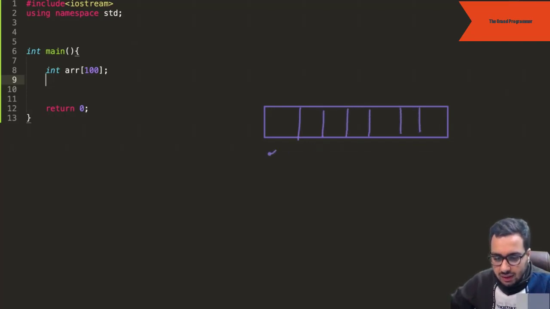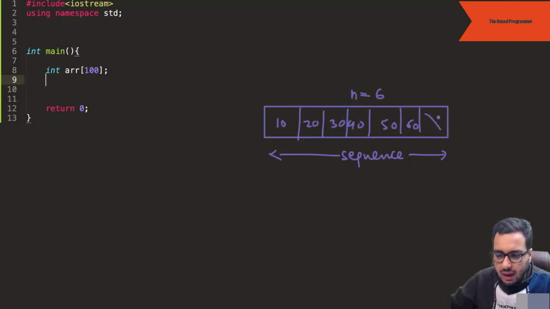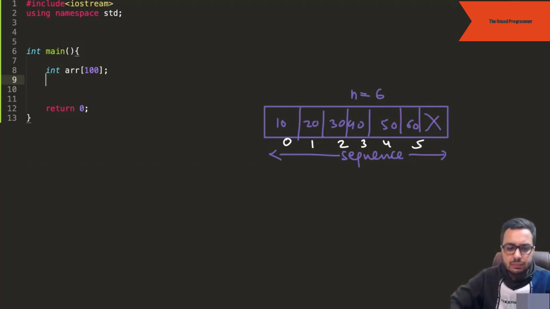It is a container in which all elements are stored linearly, and it is of fixed size. Let's say the size is 6, so it stores, let's say, 10, 20, 30, 40, 50, 60. The starting index is 0 and the last index is n-1, so the indexing will be from 0 to 5.